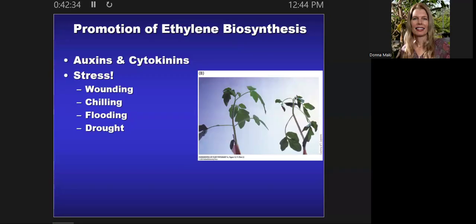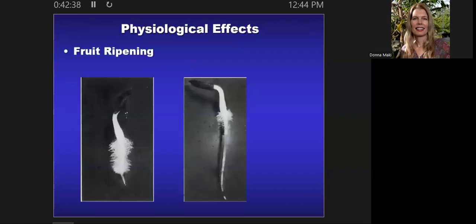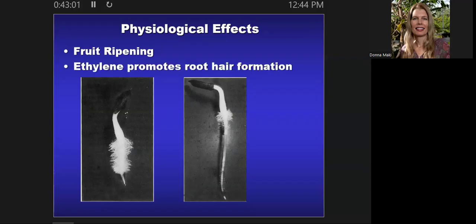So anyways, we'll get more into that later. But definitely ethylene is also very involved in fruit ripening. And we use this knowledge to make sure that fruits are ripened to the right stage when they get put out at the grocery stores to get sold. People want, of course, nice fruit, not overripe and starting to decay.